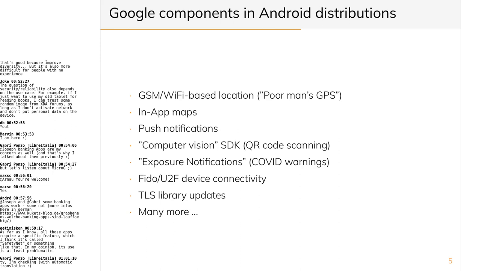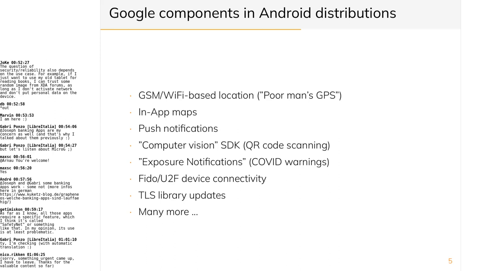There's also other security related things, like the TLS library that is part of Android. It tends to be a little bit outdated, and in the past we had some, you might remember, severe issues in TLS libraries. So at some point it was considered a good idea to make the TLS library updatable independent of the operating system. And also this is actually a part of a proprietary Google component. There's also other stuff that I haven't put here on the slides, but if you have a specific question about one of them, we can cover that later.